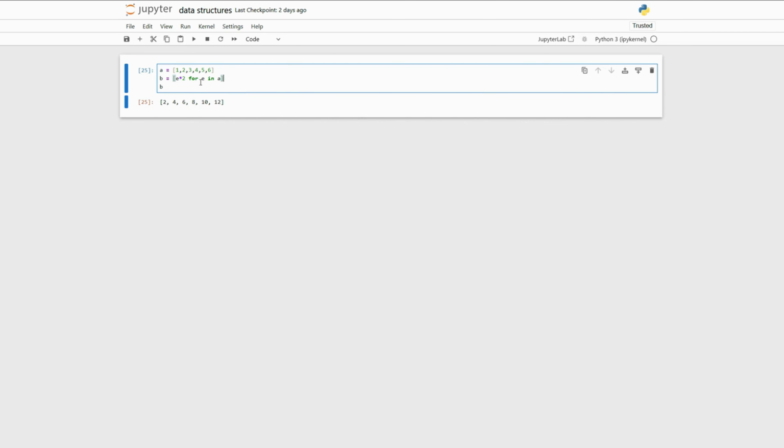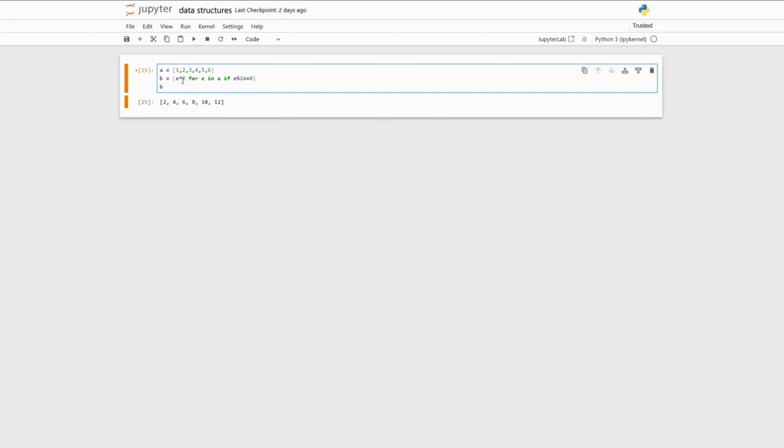I just want to double the values for only the even elements. In order to do that, I have to present an if guard. If guard means I have to put some conditional statement over here. So how am I gonna do it? This will return e into 2 if e is divisible by 2. So this is the statement, right? Just dividing by 2 and the remainder is 0. That means it is divisible by 2, which means it's an even.